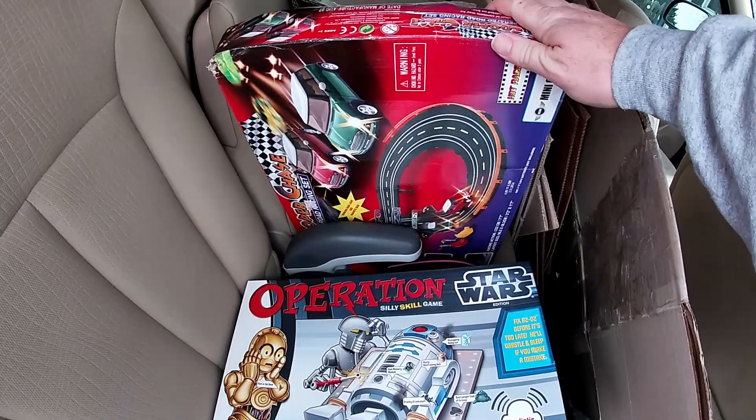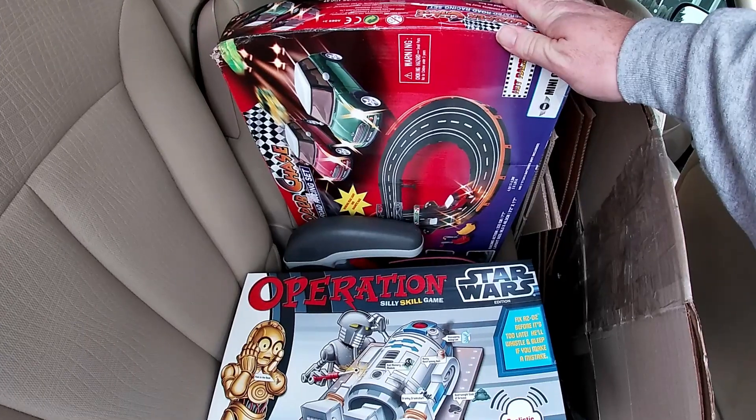Racetrack — I only saw one sold and it was from the United Kingdom at a crazy price. I recently bought a NASCAR track. The cars are kind of messed up — it's the little copper pieces, they're not connecting. I paid $15 for it, but I looked it up and you can sell the controllers, pieces of track, all the little accessories. I see other people do this. I'm going to part that out. I think I'll make more parting it out than selling it whole.